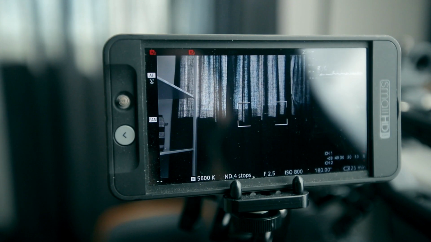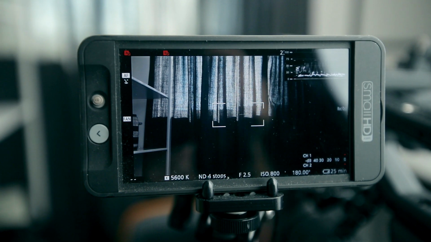It's fine if that part is overexposing. I use the waveform all the time if I can, and that's why I love things like the small HD monitors, the 502, that's the one that I use a lot, especially if I'm doing a commercial or something. It might be a camera that I'm not super used to, so if you're just looking at the LCD, you might think that you're overexposing, but you're actually not.